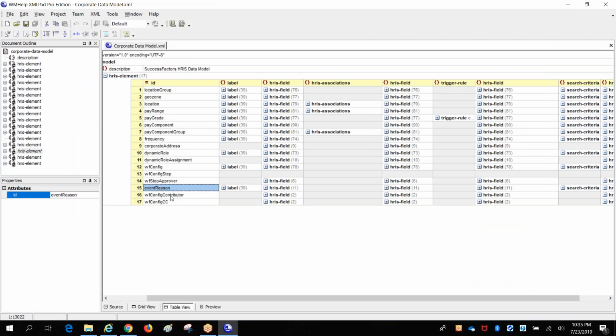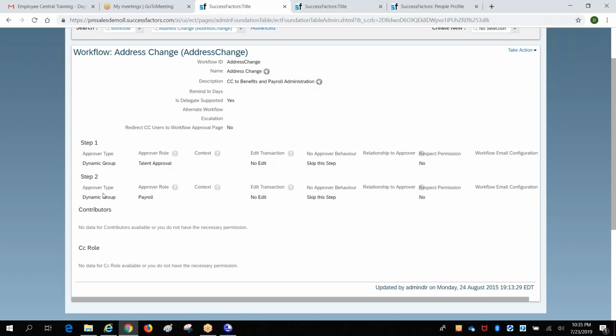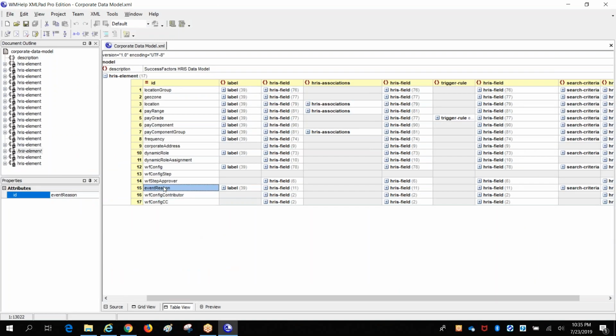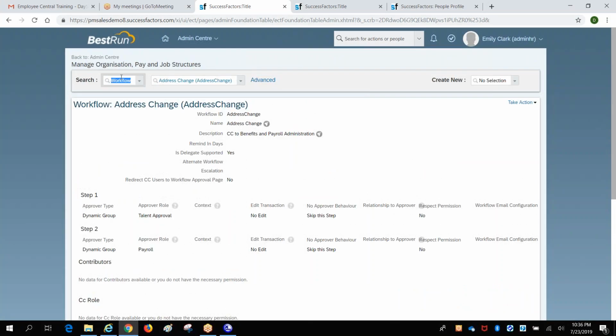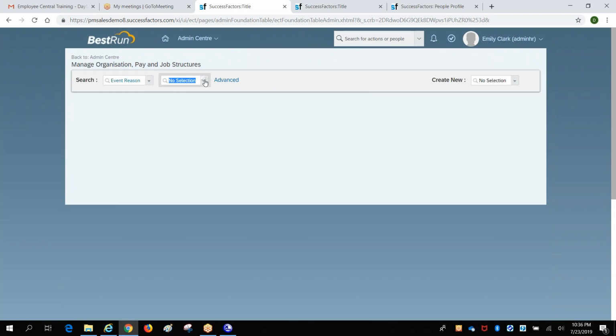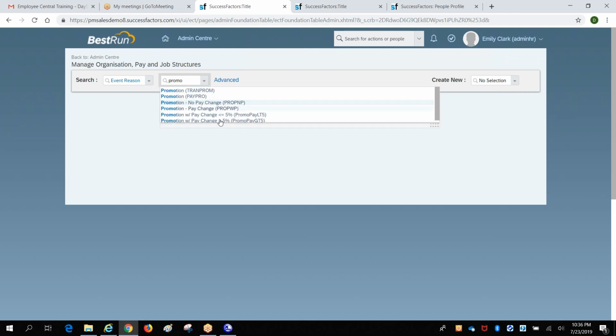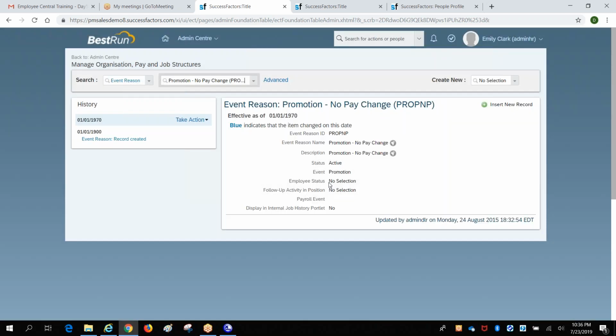Event reasons. Before event reasons, workflow contributor and workflow config CC role. So this is the contributor group, this is the CC role group we discussed. Now we will see event reasons. What is an event reason?